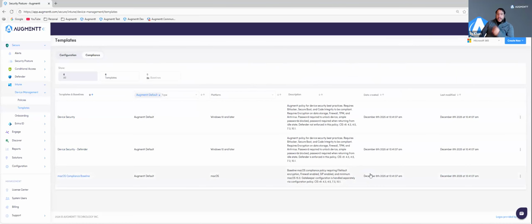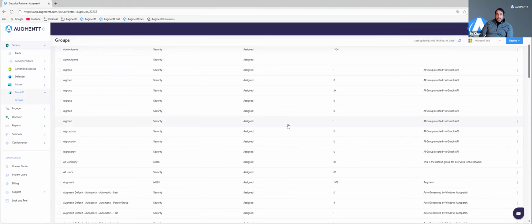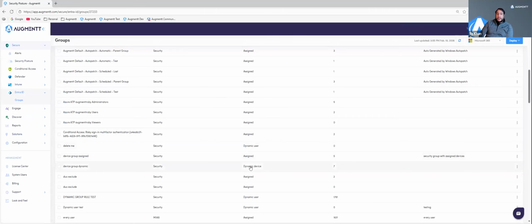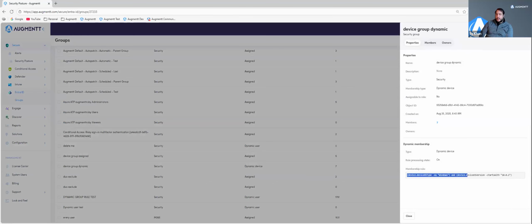And one cool thing I think that we added recently is if you're not using dynamic groups in your environments, it's a very good tool to use. I covered it a little bit, but we have the option now. If you create a dynamic group in your environment, you can import it here as a template. So a common one that most people are familiar with is when you first load up Windows or 365, there's an all users dynamic group, but it includes your guest users and external members. So you can create a dynamic group here, maybe just including all your internal members, and then you can have that as a template and then deploy that to your clients, which is great. So you get to specify the rules of a dynamic group and deploy it.